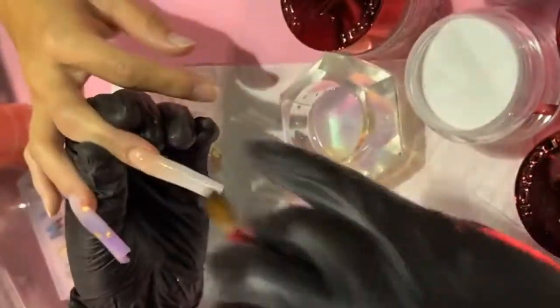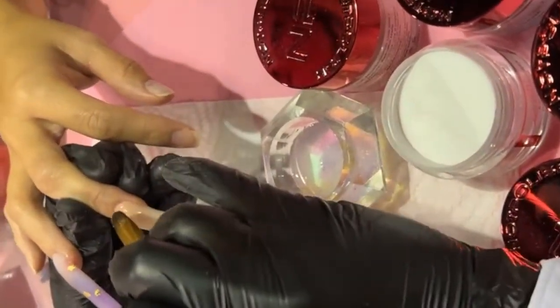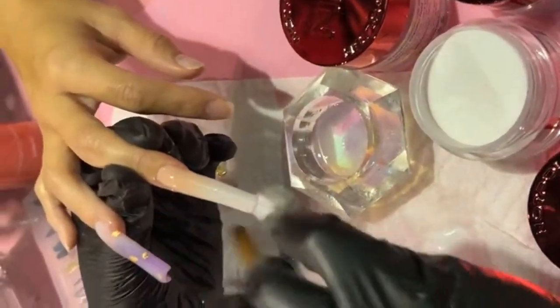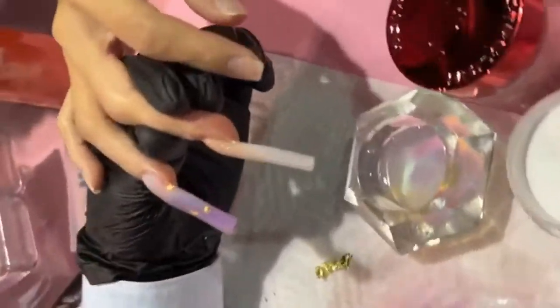And drag it through. A lot of times nail techs will leave powder up here. You got to nudge this powder up so it has a transition. Like this, you have to have a slope effect. The nails have to slope. See? Let's see the side profile. Let's zoom in.